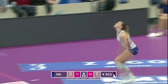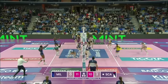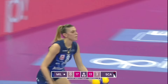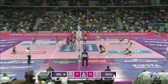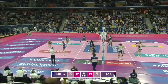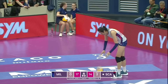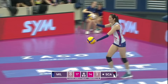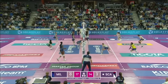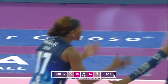Daldorov comes in to replace her. Great swing, but it's good play from Oro for Milano. Oro to serve — it's not a great serve on Juting, and again she's isolated but plays the ball well. Scandicci hanging in there, with Miriam Silla on the other side of the net as a potential target for Juting. Instead she decides to go at Daldorov, and they pay the price — seven points for her.